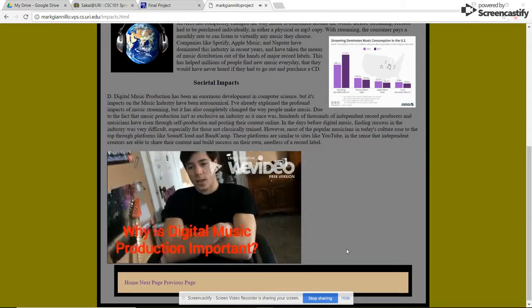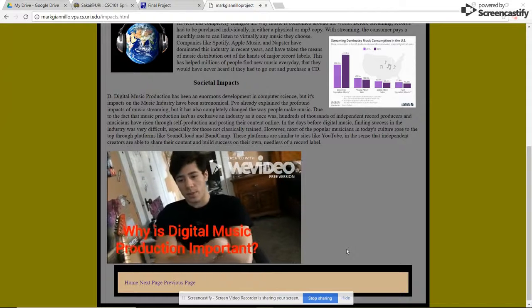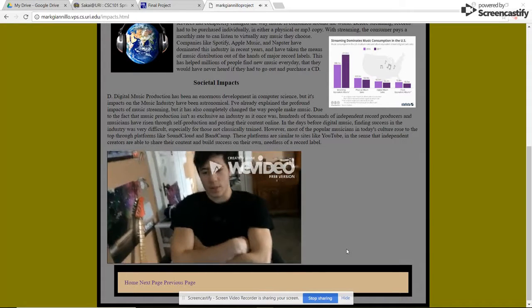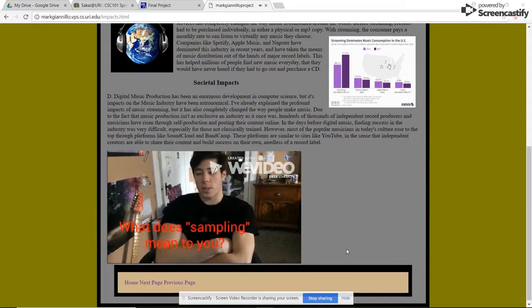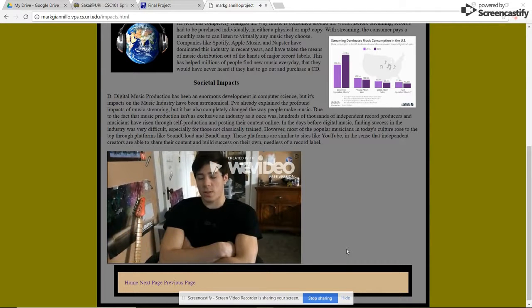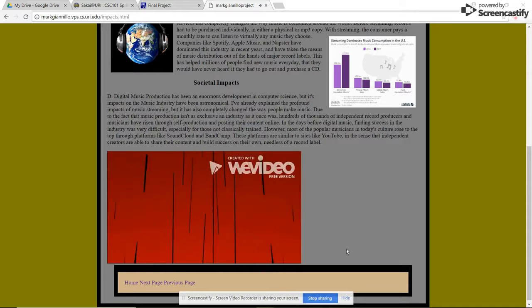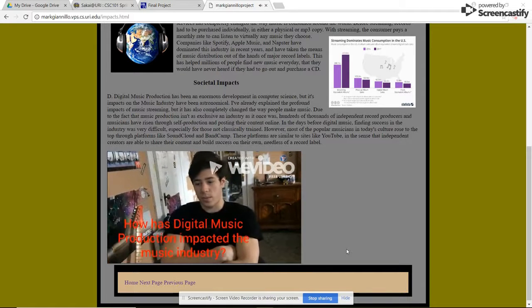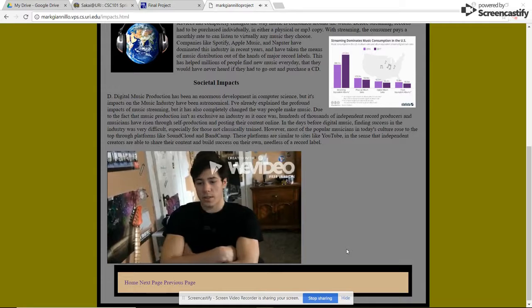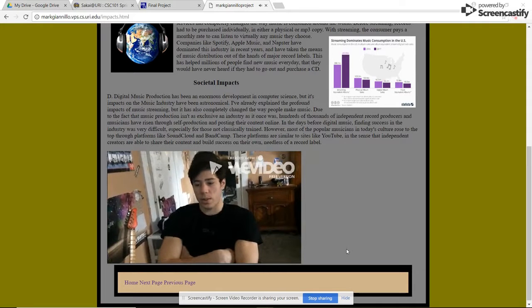It allows producers access to a wider variety of sounds and made the art of production more accessible to everyday people. The technique of sampling is when you take a piece of an older song or someone else's song and use it to make your own song. Nowadays, almost every commercial music project is digitally produced in some way or another. Technological innovations in computer science have done great things for music.